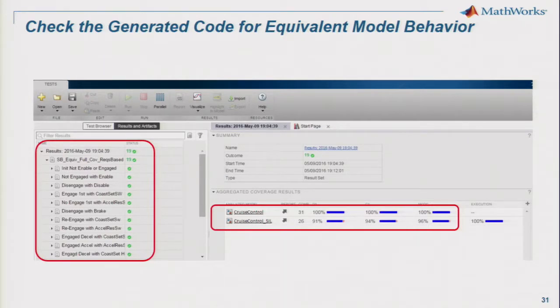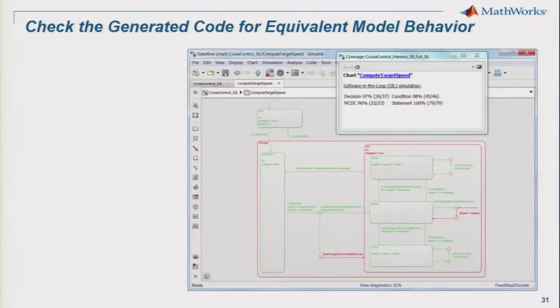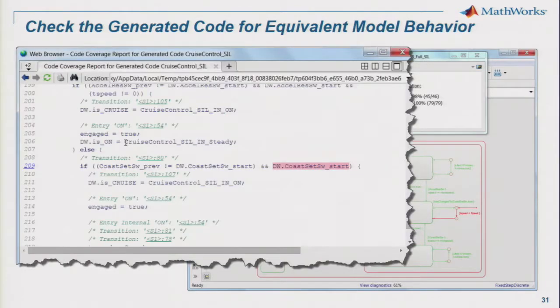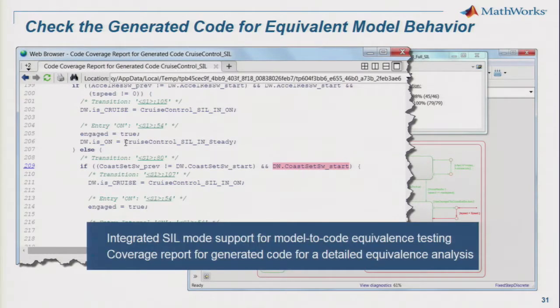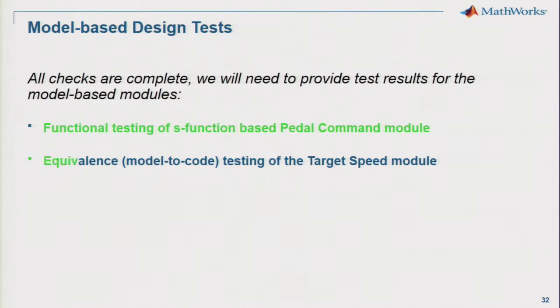And so we had 100% coverage vectors in the model. In this case, we have slight differences in the coverage on the code, because there are a few additional artifacts that are created there as well. But this points us to that area. We also have a coverage report of the generated code, so we can look exactly at where those differences are. Okay, cool. That's pretty cool.